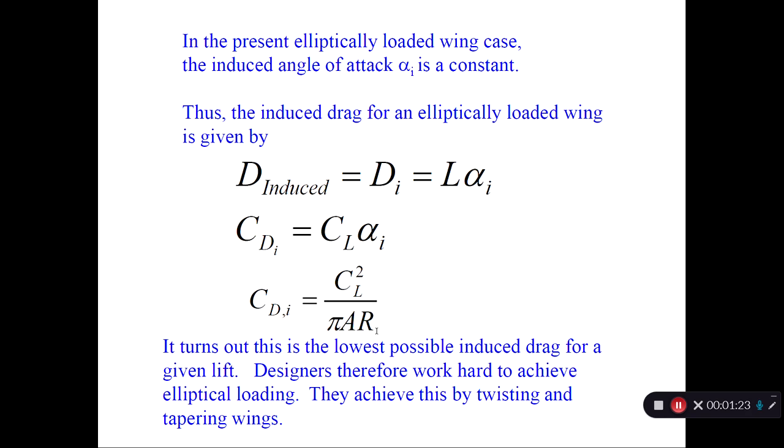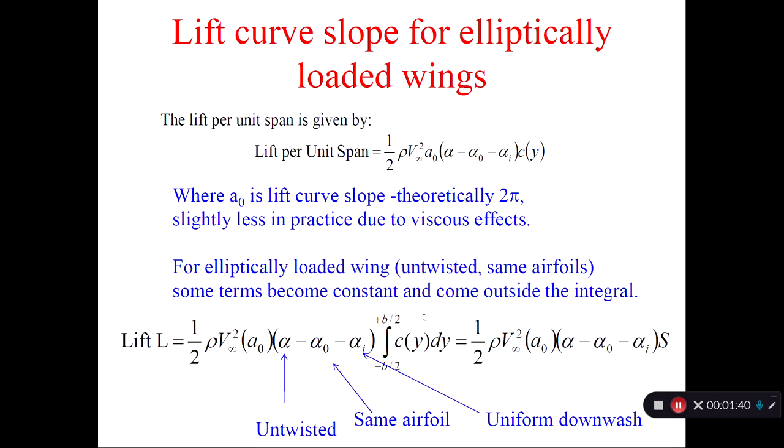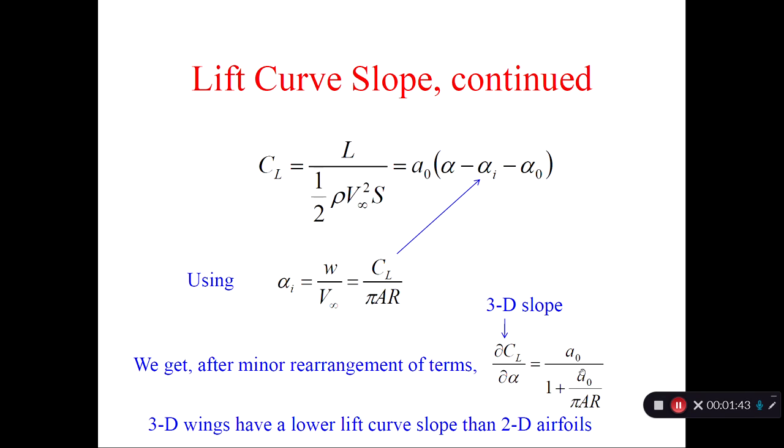When we deal with a more general wing that we're going to look at next, we will get a drag that is this thing plus something more. So every other wing other than an elliptically loaded wing will have a higher drag. We also showed that the lift curve slope decreases because of the downwash. For an elliptically loaded wing, this is the formula, but in general for any wing, the lift curve slope dCL/d alpha is less than the 2D lift curve slope. So you're always going to generate less lift in 3 dimensions because of the loss of lift near the tip.